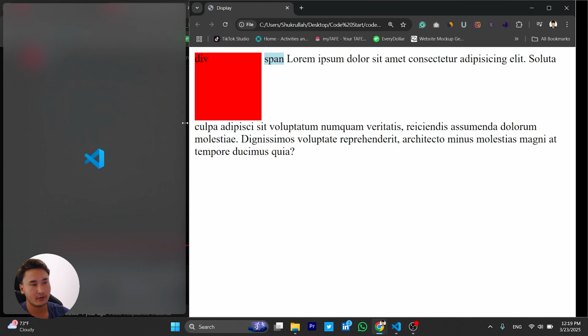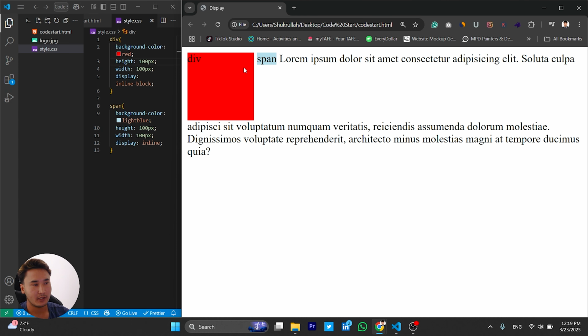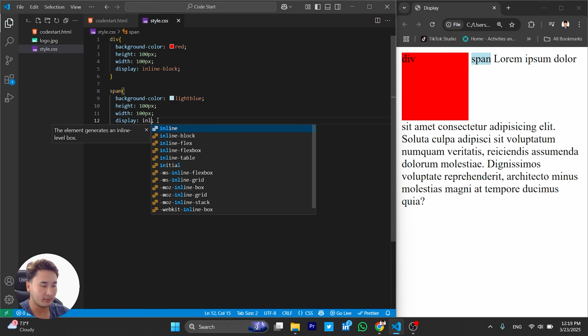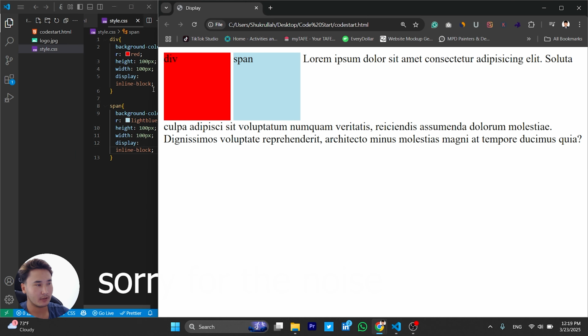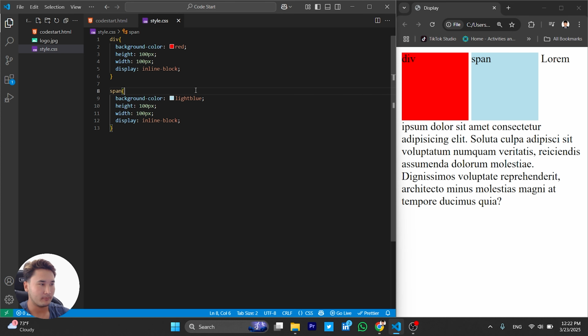So it is a mixture of both of them. We have this element, but this whole width is not dedicated to it. You can place other elements here. If you refresh the page, you see again that width and height take effect, and the text comes after this.